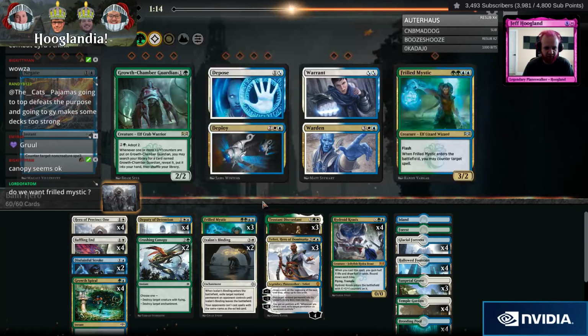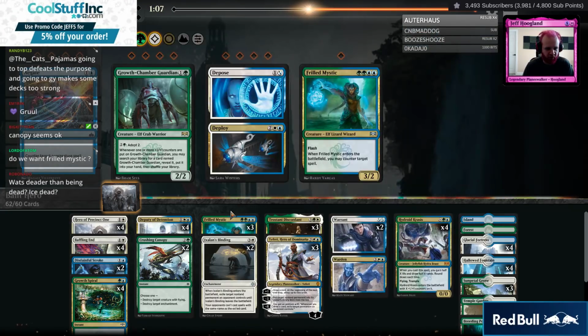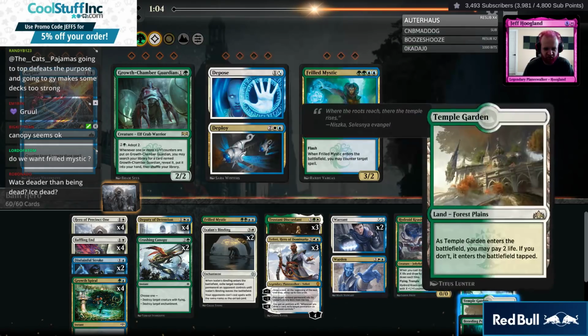Yeah, Frilled Mystic might be a little bit clunky and obvious. Let's trim one of those at least. Let's give this a go. Actually, Warden's probably fine. Let's try this.